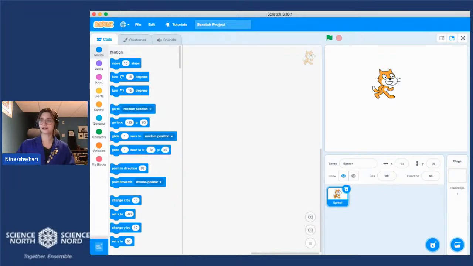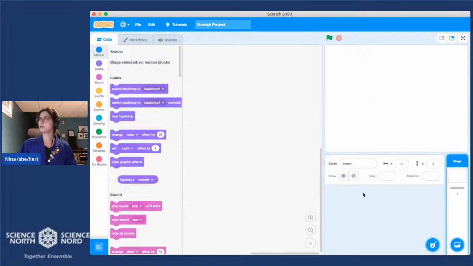So to start, we're going to start by building our plant. Now, if you've joined us for other sessions using Scratch, typically we go into the sprite library and just choose a pre-made plant. But I noticed that in the sprite library, there aren't a lot of plant sprites. So this is a great opportunity for us to actually go ahead and paint our own sprite. I just deleted the cat because we don't need it for this program, by clicking on the icon for the cat and then clicking on the little trash can on the corner to remove it.